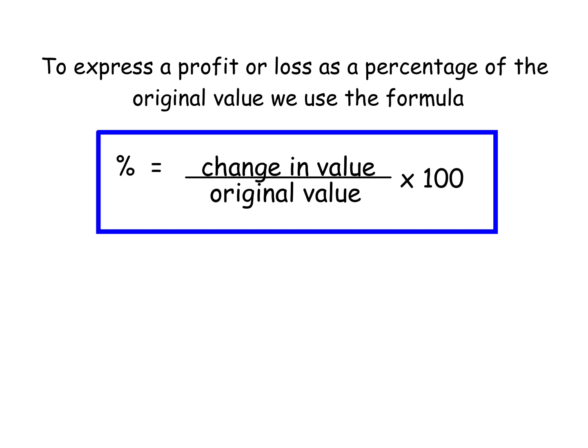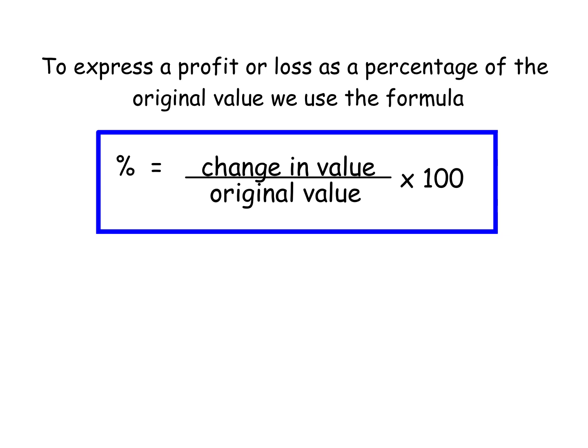So here is a kind of formula that is a way to remember how to do this. Anytime you're asked to express a profit or loss as a percentage, you have to ask yourself, what was the profit or loss, i.e., what was the change in value? You divide that by the original amount, that's what you paid for the item. And then to turn it into a percentage, you times it by 100.